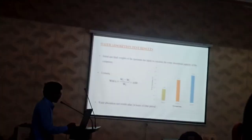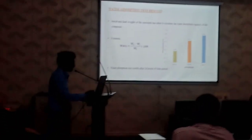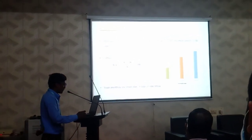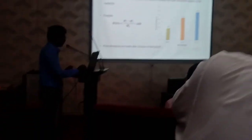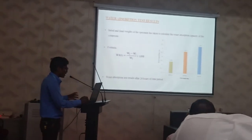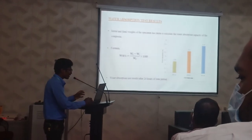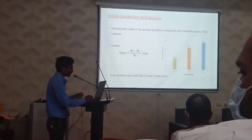And coming to the water absorption procedure, we have used the initial and final weights of the composite before dipping in the water and after the 24 hours period of time. We have used this formula to find out the water absorption percentage of the composite after 24 hours. And by the graph we can see the difference between the water absorption percentages of the 10, 20 and 30 mm variation values.